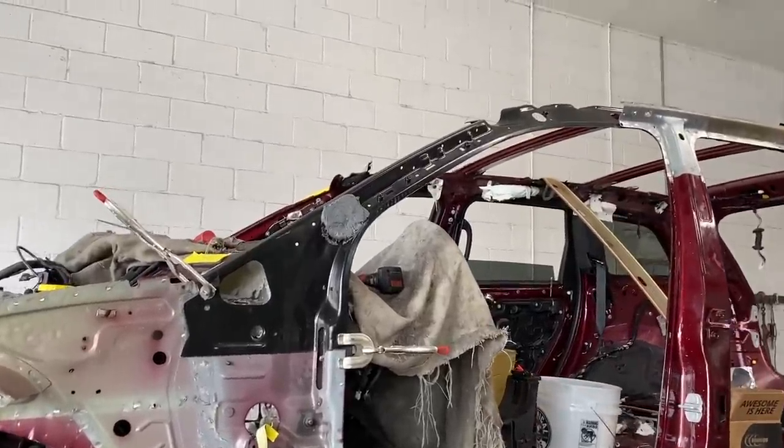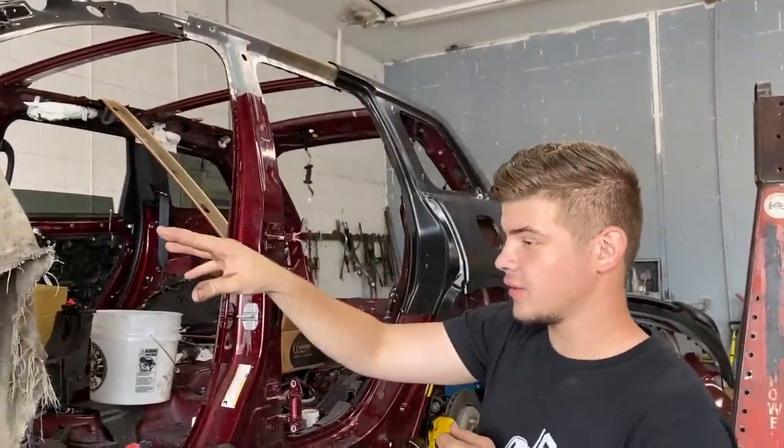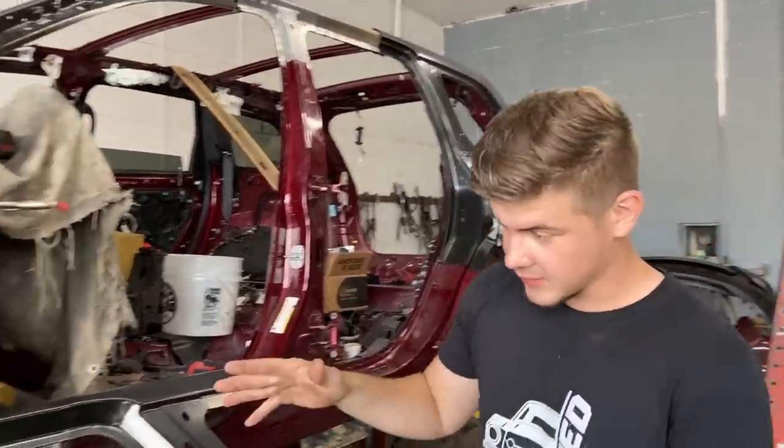So check that out, guys. The inner structure is finally cut and mocked up, and it fits perfectly. Yeah, it fits up really nice, and it lines up in the back. It lines up pretty good in the front. But now what we want to do is start prepping this front section.